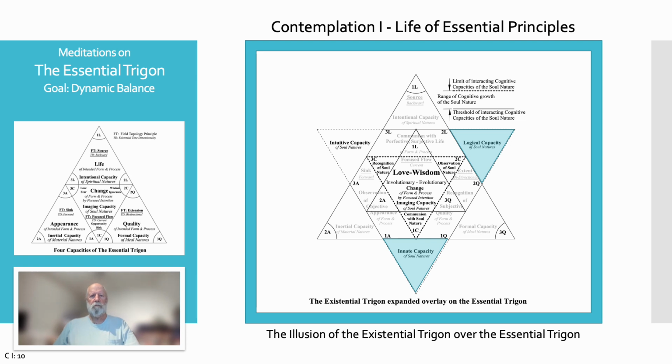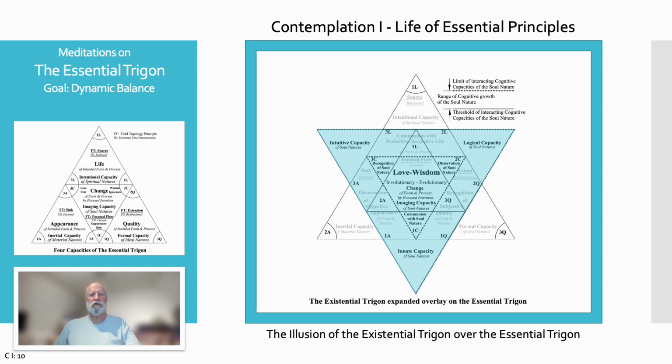From 3Q, the formal capacity of the ideal natures at lower right is mapped to the intuitive capacity at the upper left at 3C, between the material and collective spiritual natures. As drawn, this depicts the three essential capacities of the imaged soul as being outside the field of potential capacities, and is fancifully imagined rather than integrally imaged.